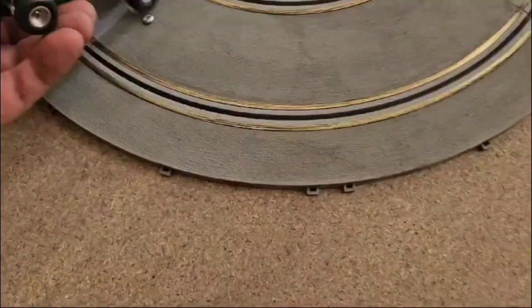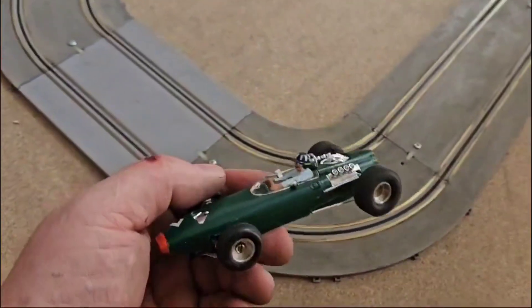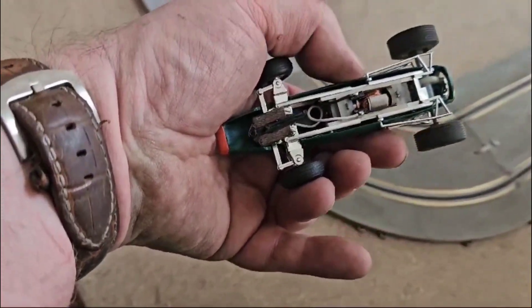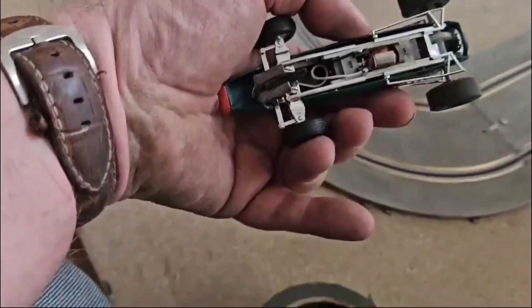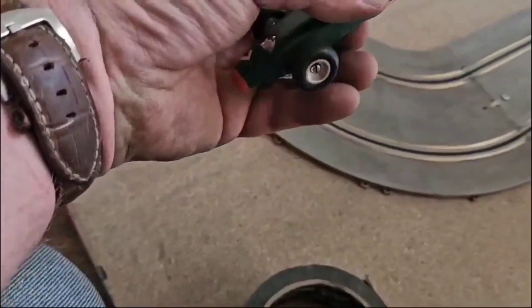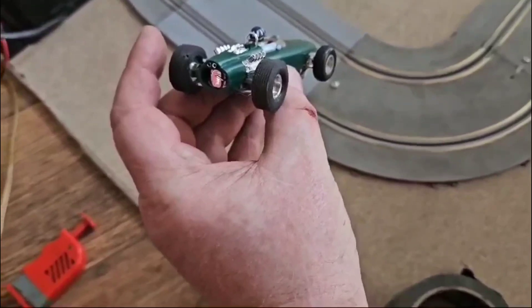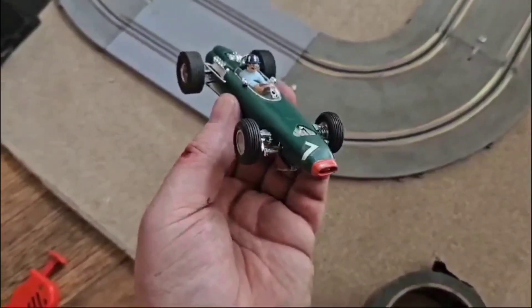Just to show this BRM — I think it's a beautiful model, the BRM look. Let me show you the chassis — what I mean is it's much more sophisticated, much more powerful motor. I did have to pay a decent price for this but it's pretty minty. It reminds me of this era — BRM — of the film Grand Prix. I think that's the one in the film, I'll have to check actually.